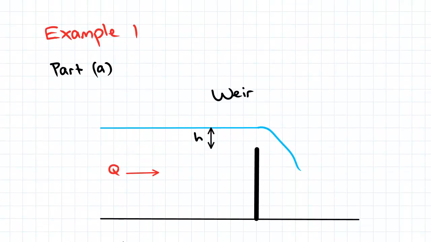Now because there's a free surface in this example, here we've got a weir with a flow over it, that top surface is free so we know this is open channel flow straight away.